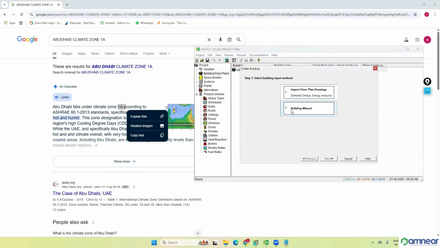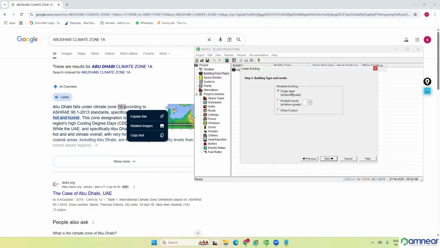If you want to create a building wizard, the software will automatically create a shape, but that is very limited. This option was there in HAP 4.9 as well. As you know, like L shape, A shape, U shape, different preset shapes are there. Based on that, you can create a building, but not like that. We have to import. I need this one. Import floor drawings. Select it. Click next. How many floors is it?